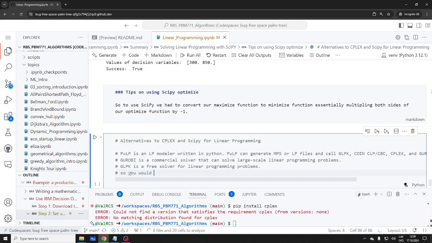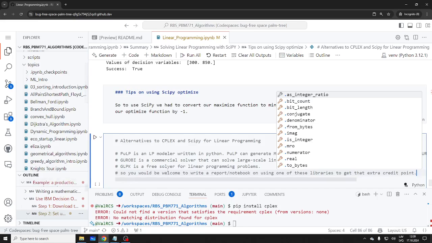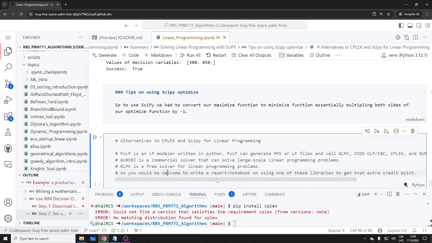You would be welcome to write a report or notebook on using one of these libraries to get that extra credit point. There are many other things you can do too, and maybe you don't have to do anything. So, I'll convert this to alternatives, and I'll convert this to Markdown. All right.